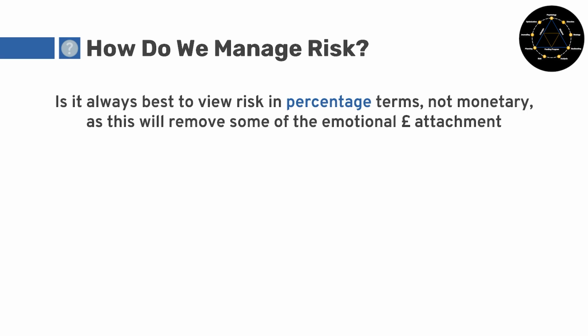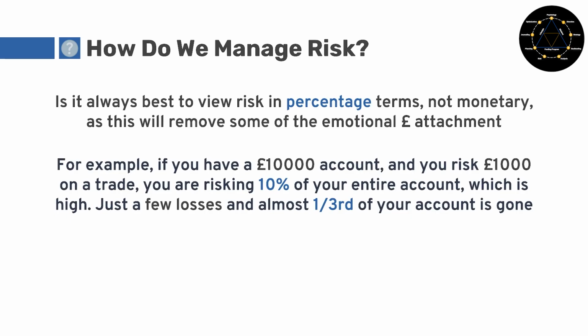You have your own personal risk tolerance. If you have a decent size account, you don't need to be risking 10% of the account, because there's no need. It's a big account in the first place. You can make decent gains risking maybe 1% or 2%. So always think about it in percentage. And it's also very easy to do that, because if you have, let's say, £10,000 in the account, and you're thinking, oh, how much do I risk? Do I risk £120, 160? Last time I risked 150. Should I do £160 this time? There's no need for any of that craziness. Just know how much you want to risk in percentage terms.